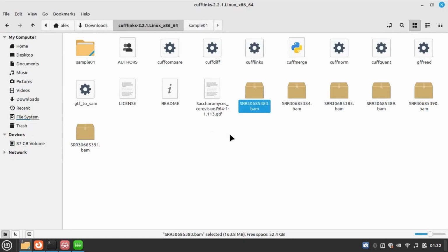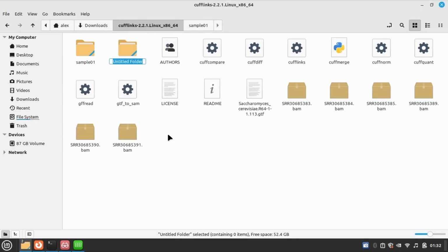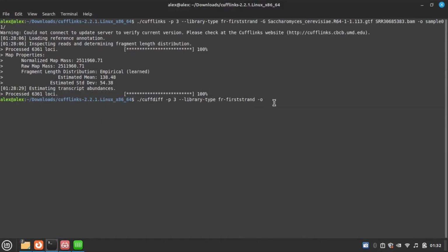I am going to make another directory here like diff_exp for differential expression. Let's copy this output folder. After that, just write the GTF file.